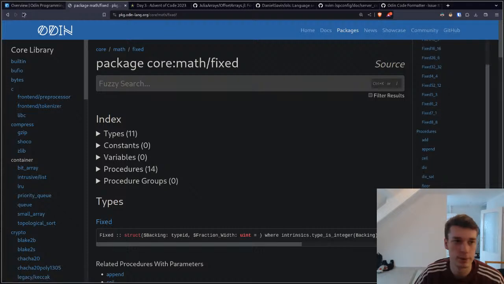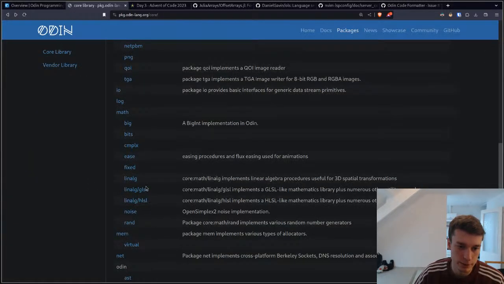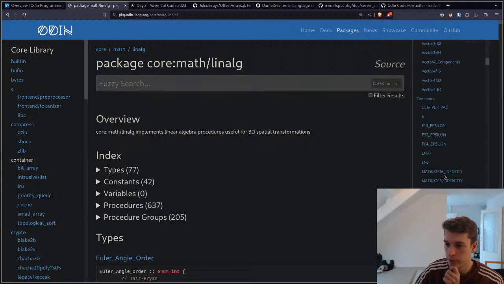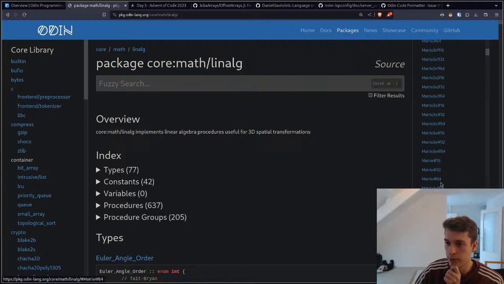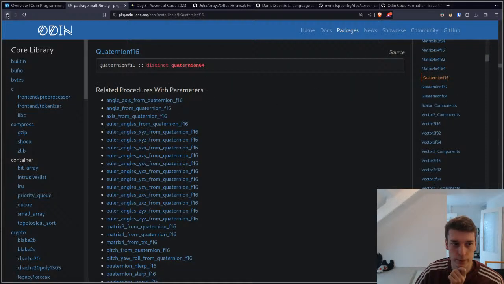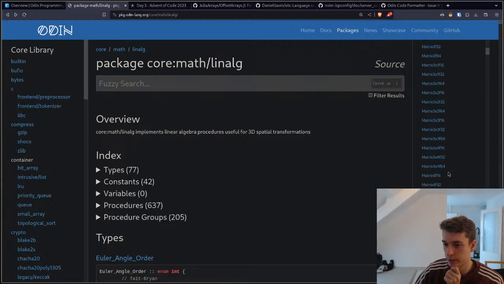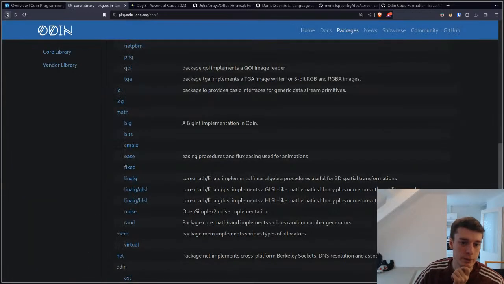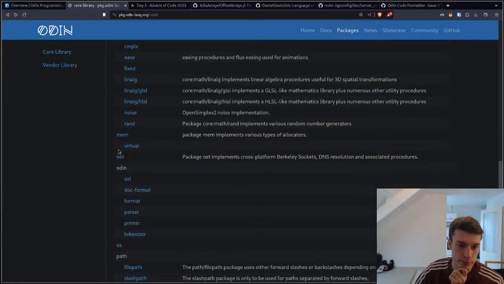That's cool as well. Oh, there is linear algebra. There is like the common matrices type. There is quaternions built in as well. Anyway, rand, mem, net.